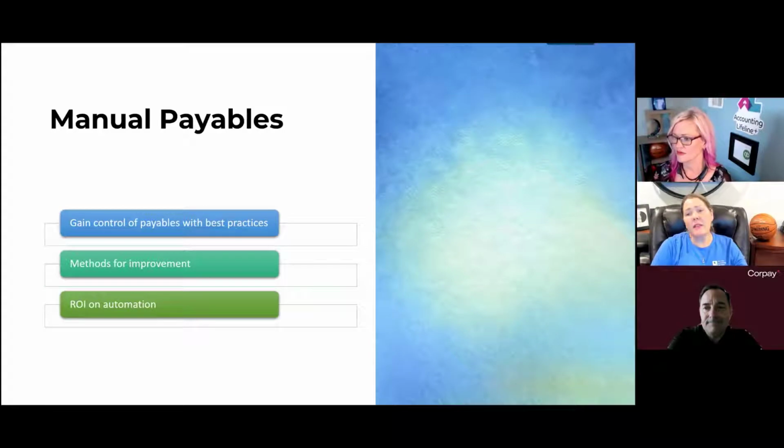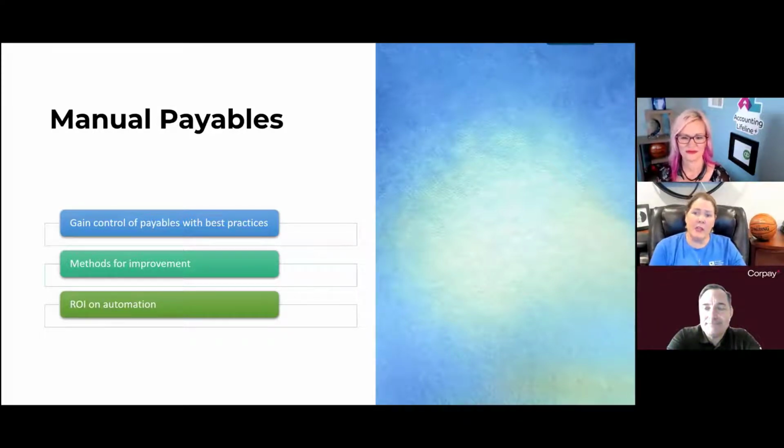Well, and the other thing, Liz, that I think is even more relevant is manually entering those transactions. Manually going into QuickBooks or whatever accounting system and putting in the vendor and the category and the amount takes time. So digitizing that, regardless of how you pay the bill, and having that automated through the use of rules and workflows and AI and things like that is a huge time saver.